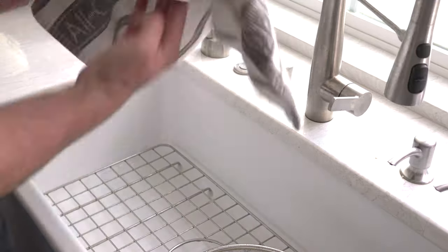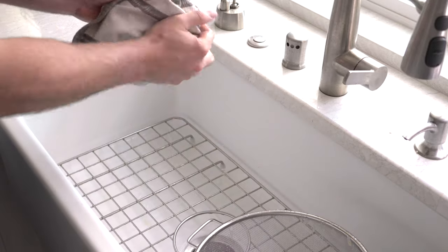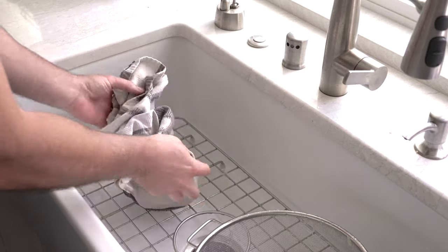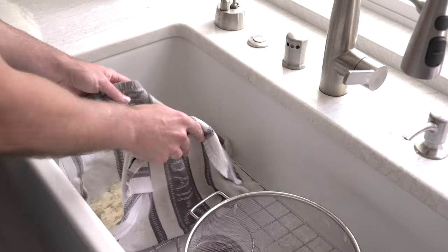Once you feel that they've been cooled off, get yourself a clean towel, and then you're gonna pour the potatoes right to the center. Wrap the towel around the potatoes and squeeze all that moisture out. This is a very, very important step because if we don't do this, the batter is gonna get a little soggy. It's not gonna form nice patties. So please make sure you take your time on this one.